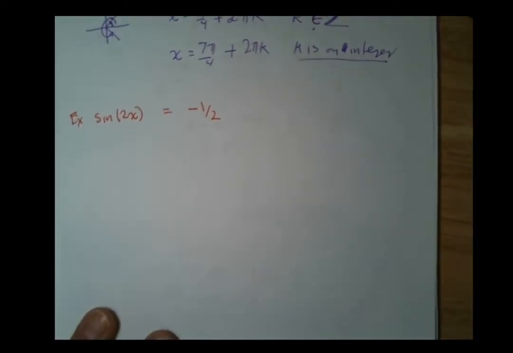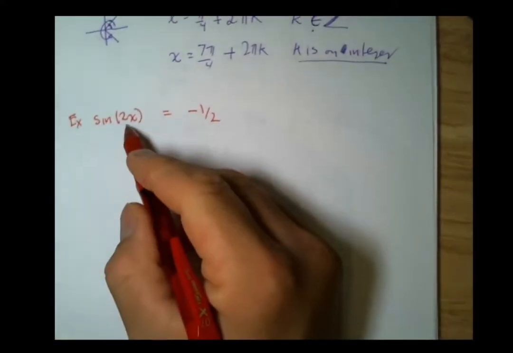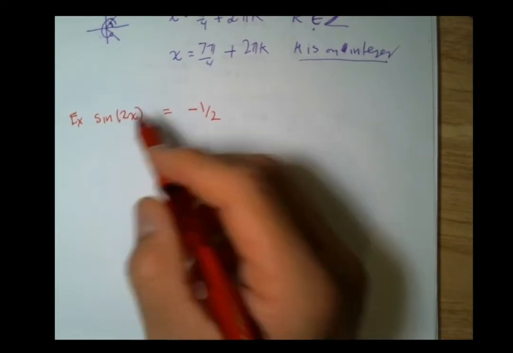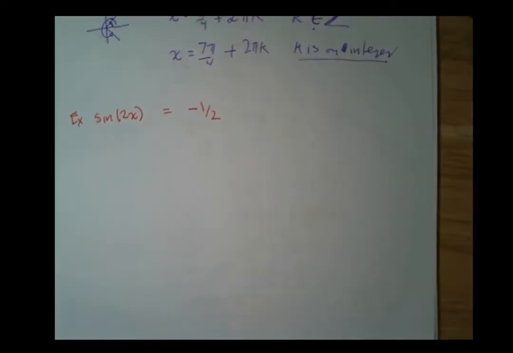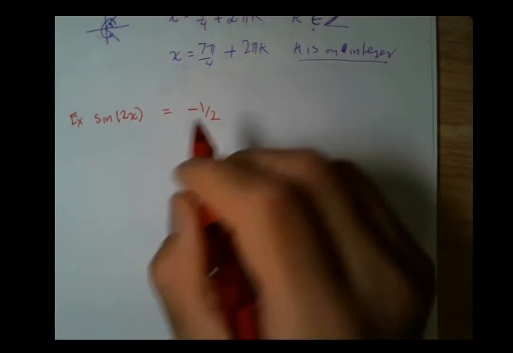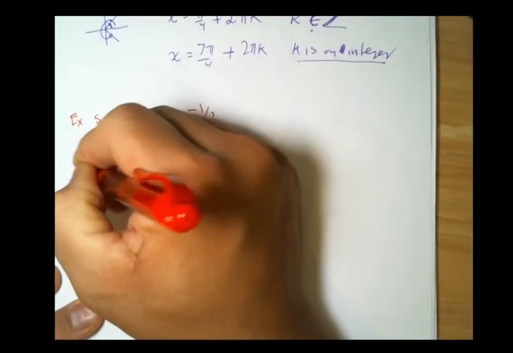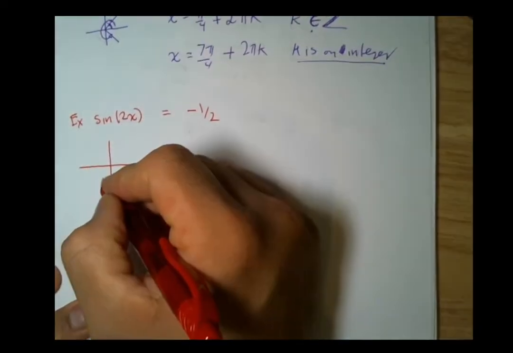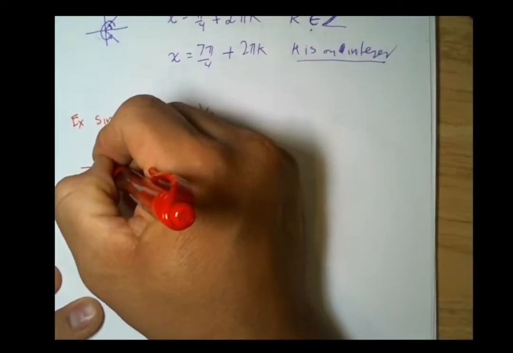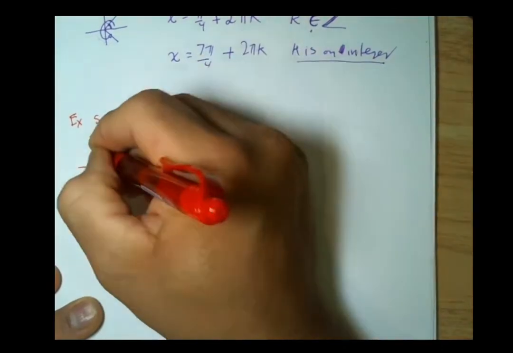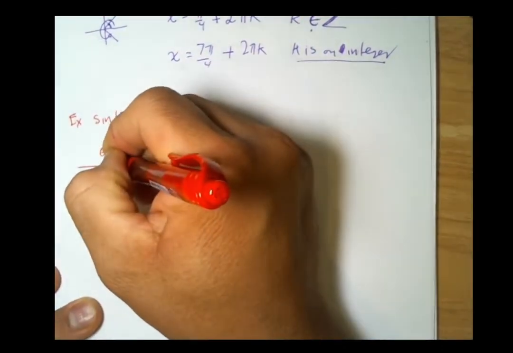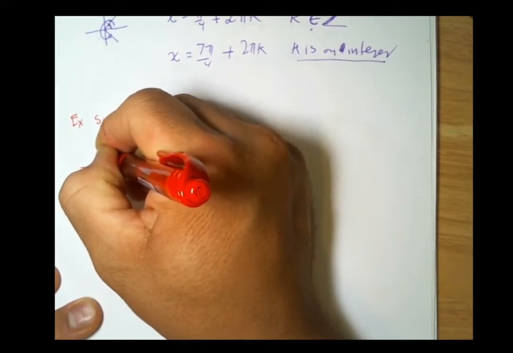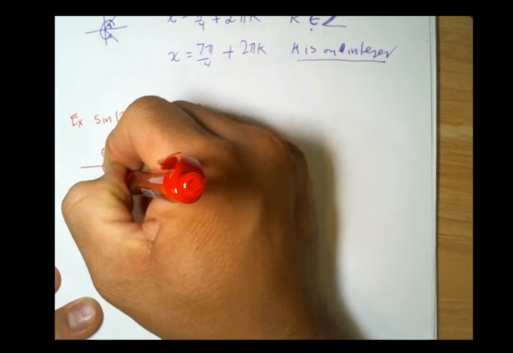Okay, so again, this is in our unit circle. So here, think of this whole thing, 2x, as our angle theta. The angle theta has sine equal to -1/2. So you can say, when is the sine negative? This happens in quadrants 3 and 4. So here, this is one angle, I call this one theta 1. And then this angle over here, I'll call theta 2.